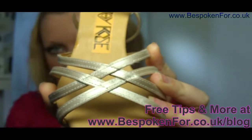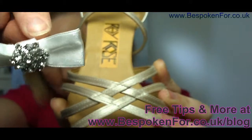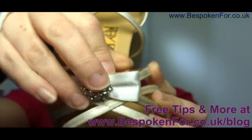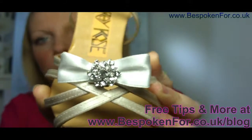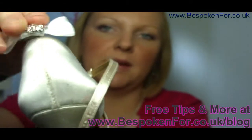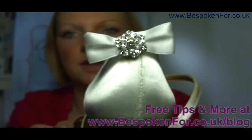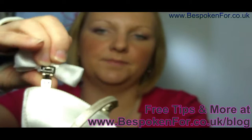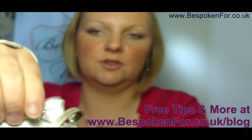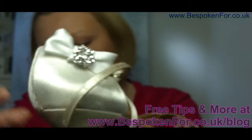Just to show you some other options, this one is called Catherine. It's been featured in many of the big wedding magazines this year, and you just simply snap that on. It looks really great also if you put it on the back. You don't have to have them in white — they're made to order, so you choose any colour you like. You can add it onto the heel of your shoe or to the side, wherever you fancy really. You can also have them made in crystals or other details.